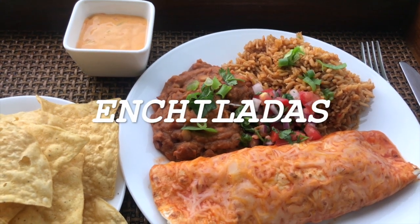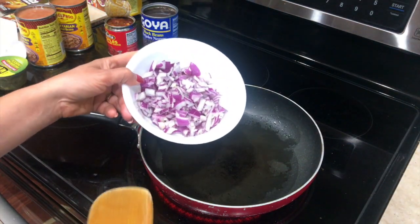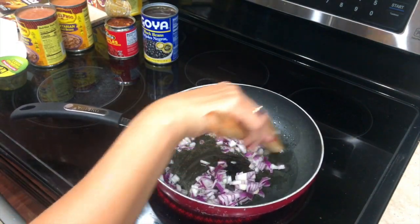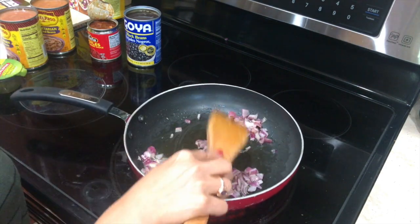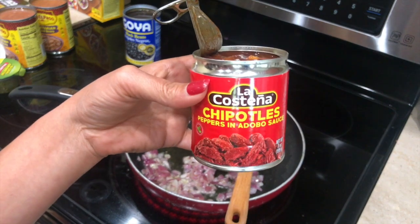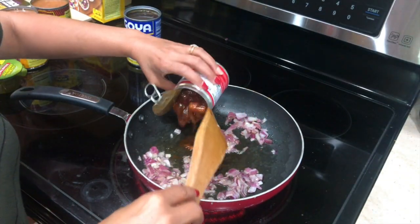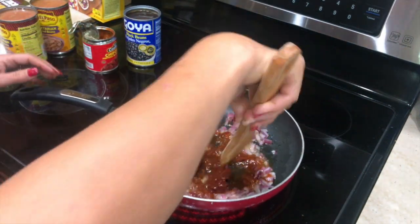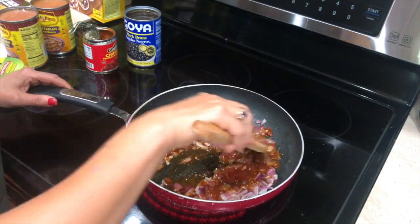To make the enchiladas, first we're gonna go ahead and prepare the beans. For that I took about two tablespoons of oil, and into that I'm gonna add about half a cup of chopped onions and cook this until it's golden brown. Next I will add one tablespoon of chipotle peppers. Now if you cannot find it that's fine, but if you add this it's gonna enhance the flavor and your beans will taste so yummy. I'm gonna let this cook just for a minute or so, making sure all the flavors are well combined.